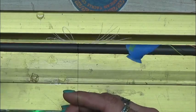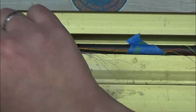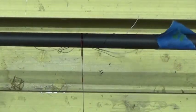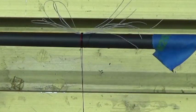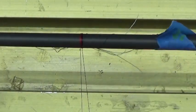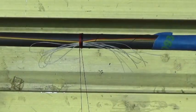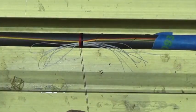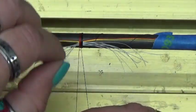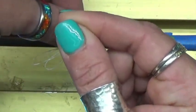I'm going to do 3 wraps and then start working on pulling these through, grabbing my first one and keeping them unwound from each other. I'm going to go ahead and turn. So we're doing 5 of these. I'm holding this in my hand as it's turning. And yes, we'll have to back up off of it. It'll be fine. 3, 4, 5. 5 is going to be a big trim, but that'll be okay. I probably would have gone with 3 and it would have been fine. Find your first pull through, get it away from the other ones. Don't worry so much about what's happening on the right hand side.